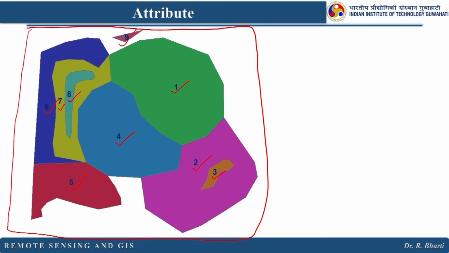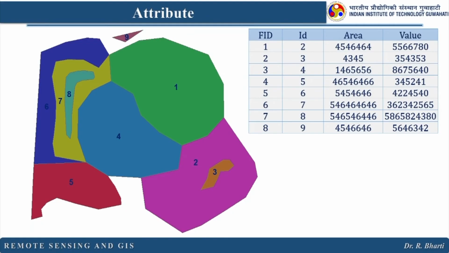Now, by looking at it, can you say what are the parameters attached to this particular map? No, because class 1 is represented with this color, 2 with this color, 3 with this color, and we do not have any other information. But when we are dealing with attributes, we can add many more columns apart from this unique ID or class number, and that can be used to represent this area. In this attribute table, you can see there is some information which is not available in this map, but in this table it is listed.